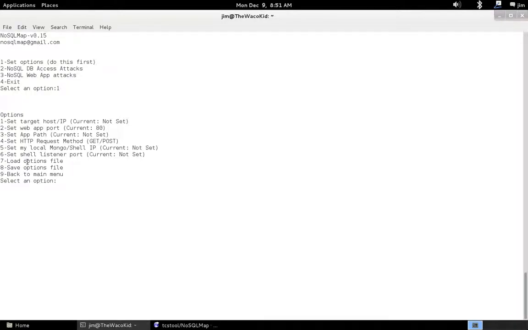So if you have an attack you need to repeat, then it's easy to go ahead and actually save all your settings. A real simple addition, which was really born out of the fact that I got tired of retyping the options every time I had to do a new test or was trying to QA something in NoSQLMap, but hopefully you'll find it useful.